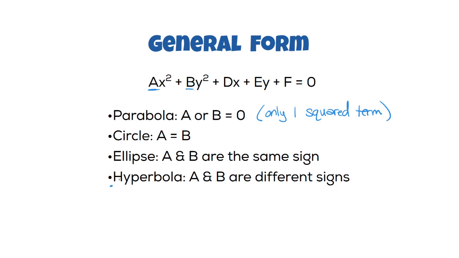All right, and then that takes me to the hyperbola, which is very similar to the ellipse. Think about how their standard form equations are. They're almost identical, except that in the hyperbola, remember that you do subtraction. And so A and B are going to end up being different signs. All right, so that's the four things. Now I'm going to throw a bunch of equations at you and see if you can identify which conic they are.